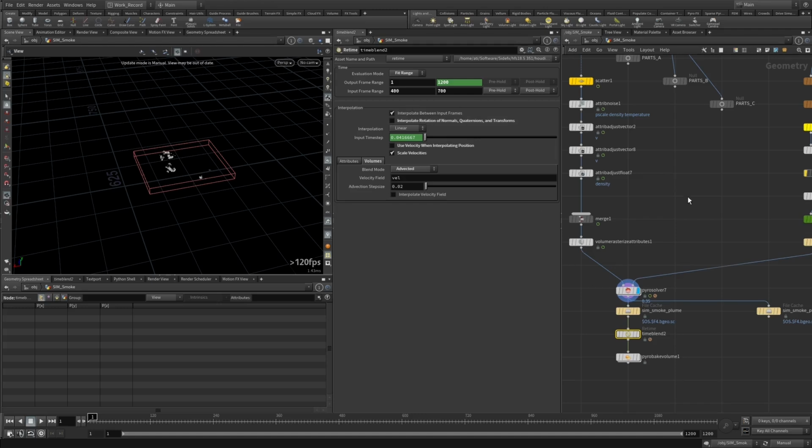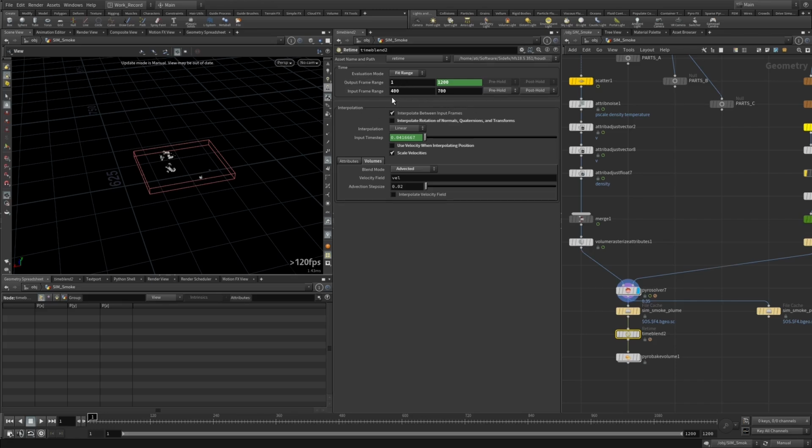So I simulated 700 frames, but out of those I'm only using the last 300 frames, because this is when the smoke already got into the right place, or the right spatial extension I need.